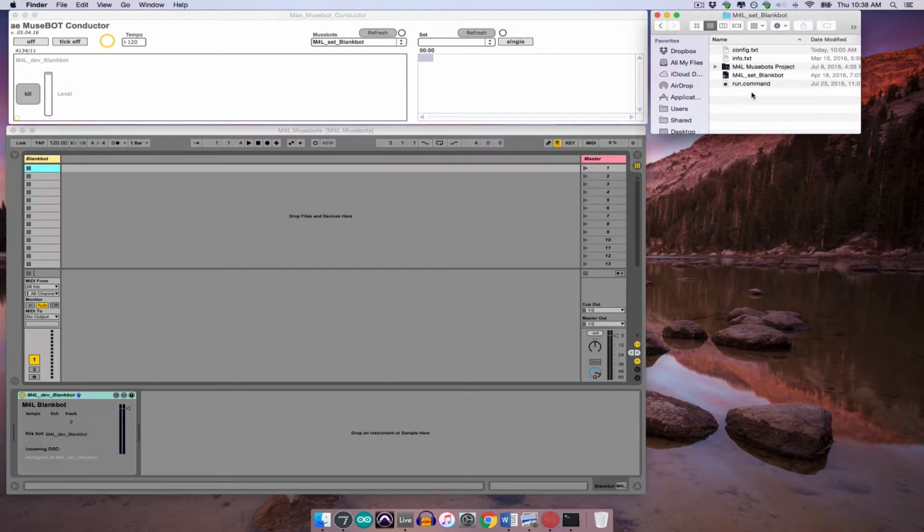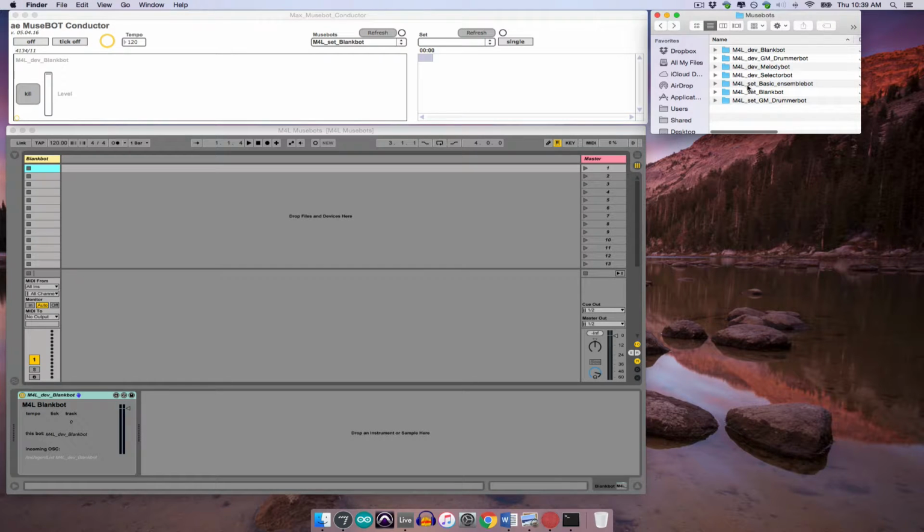And you can see that it contains 5 items: a pair of text files labeled config and info, an M4L MuseBots project folder containing the blank bot set file, and a run.command file. If you go back and look in any of the other M4L set folders, you'll see that each one contains these same 5 items.